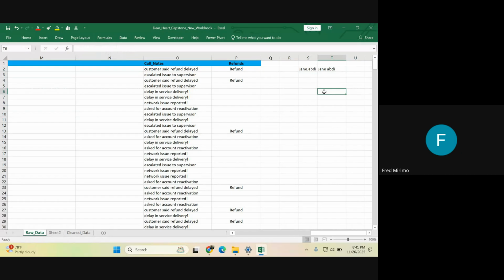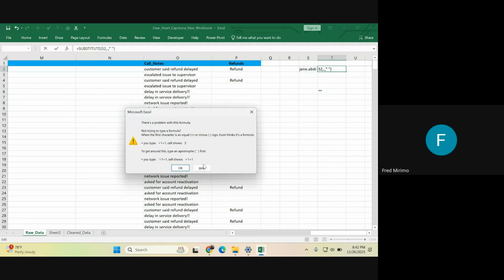Whenever you are dealing with text in Excel, you pick a name and you are putting it in a formula, any text, always use double quotation marks. For instance, in this name, Jen.abdi, whenever I'm specifying the old text, I don't just write a dot like that.